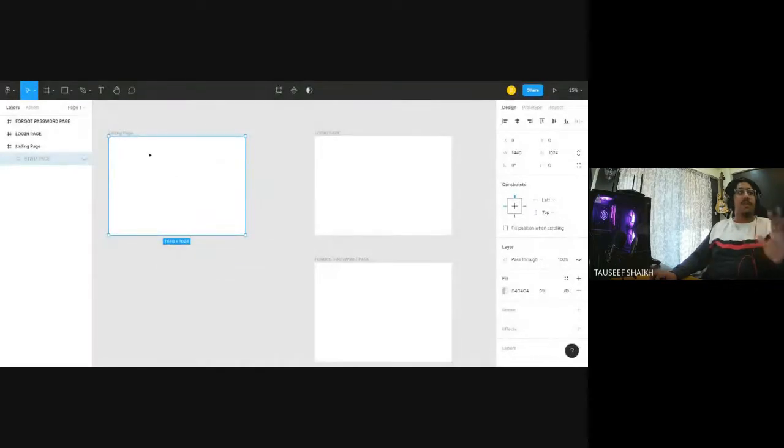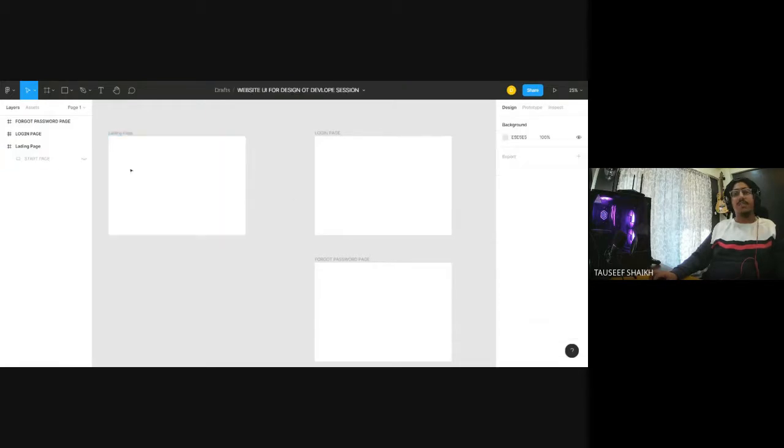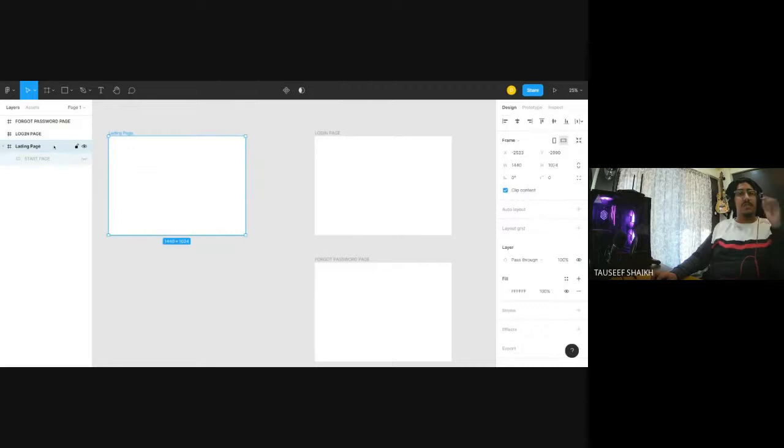So we will be clicking it to back. Currently we have a rectangle start page, but we will make it hidden, because we don't want it to interfere with our users of design. I will just click on this I button, and it will just hide it. Just remember this thing, it will come in future.